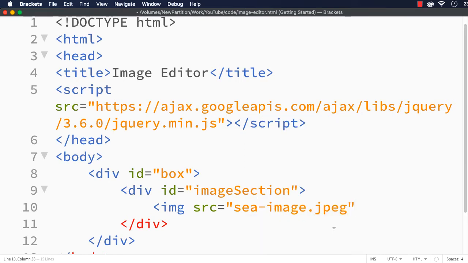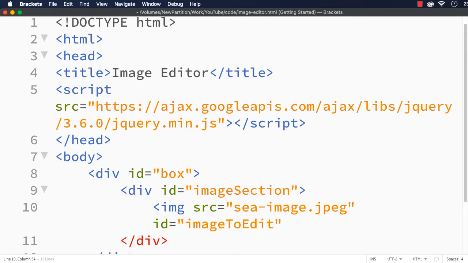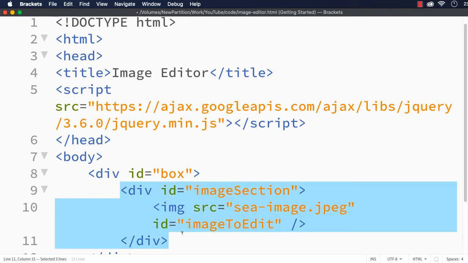This is the image I have saved in the same folder, and let me add an ID like image to edit. This is the ID I am giving, and also the source I have specified. Now we have the div element with the image, that is the image section div element contains our image.